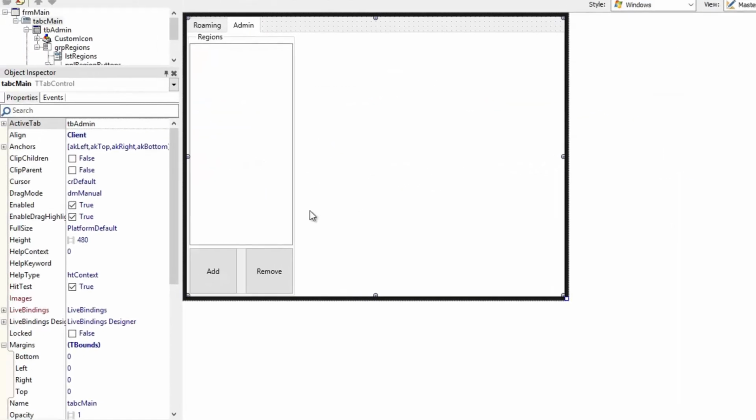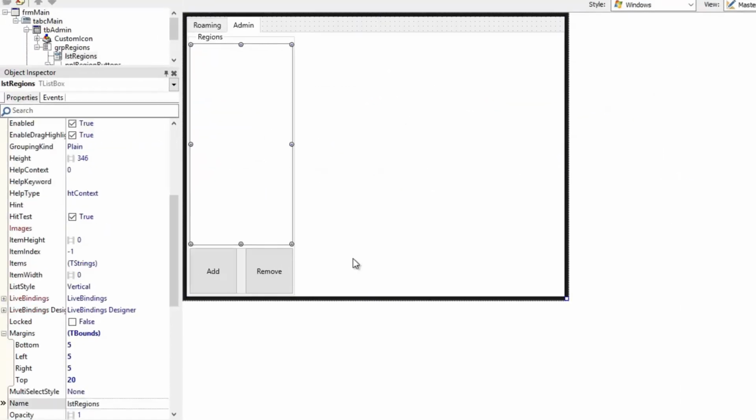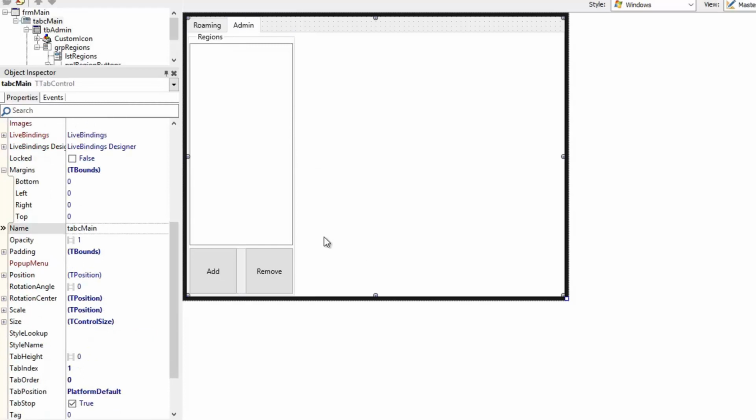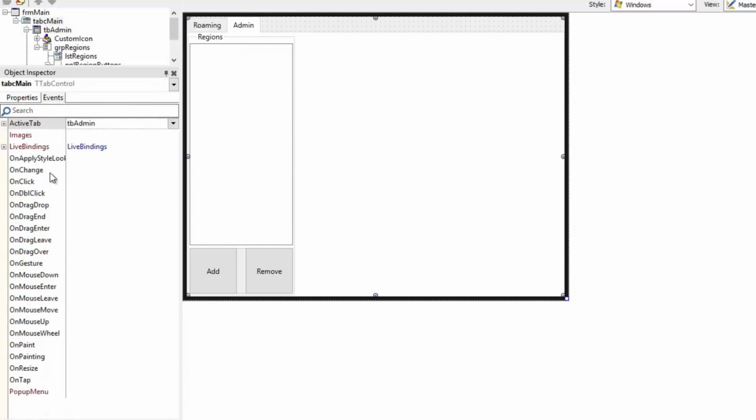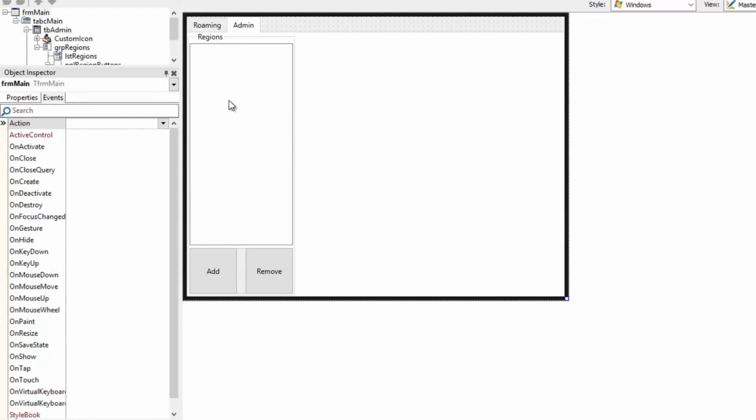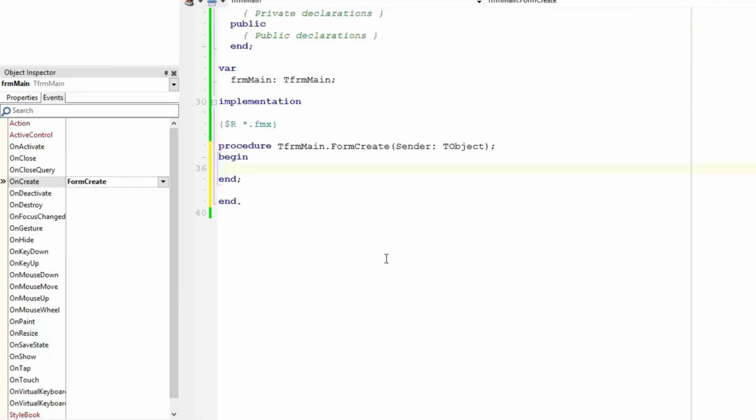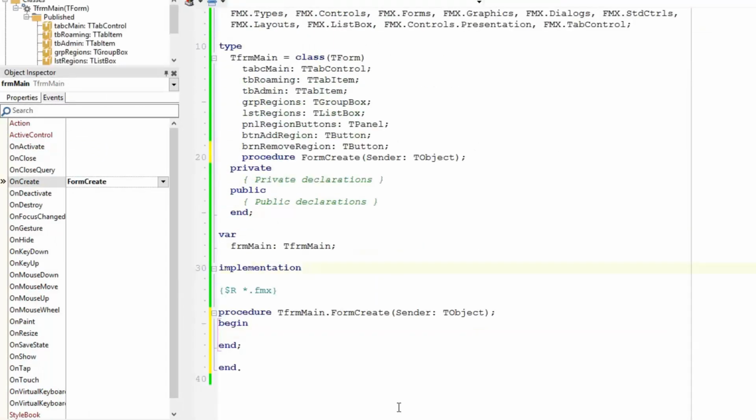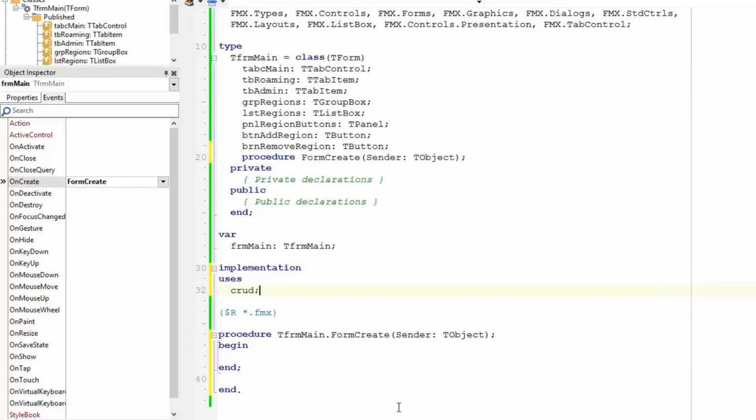So let's go ahead and I'm going to back up to, let's do it on the form create for now. So on for main on the create event. I'm going to go ahead and use my CRUD library, and then let's create a var CRUD client iCRUD client, and we'll say CRUD client is equal to create CRUD client.